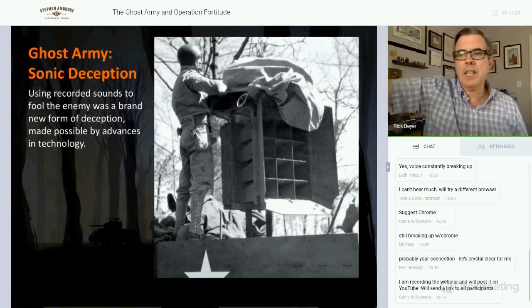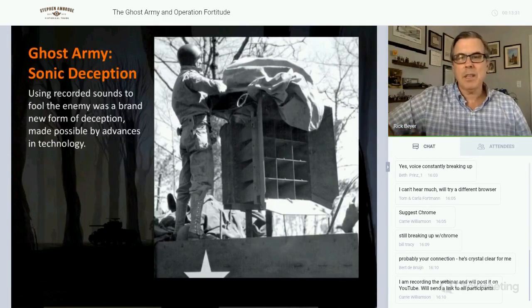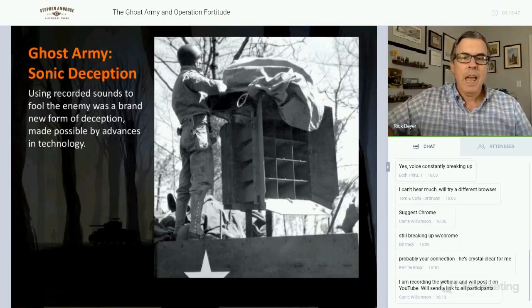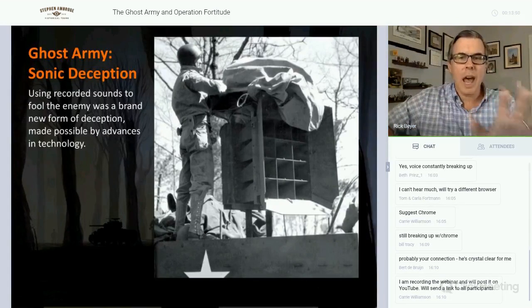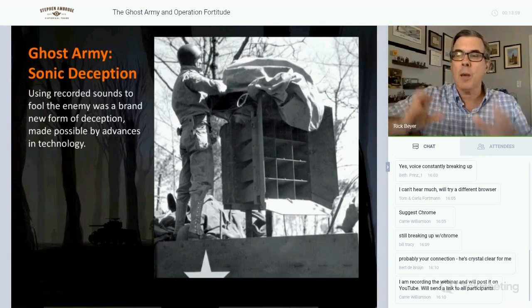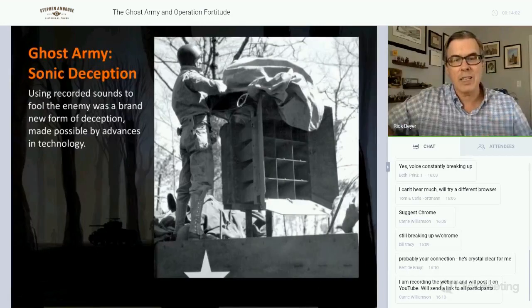They played these sound effects out of 500-pound speakers that had a theoretical range of 15 miles. It's interesting, I've been visiting sites of Ghost Army operations and looking at their maps and trying to understand things more deeply, and they often pushed the sonic company way up near the front to make sure that they would be heard by the Germans. Sometimes there was very little in the way of troops between these sonic trucks, sonic half-tracks, and the Germans. So that was a pretty risky business.